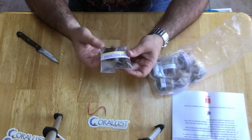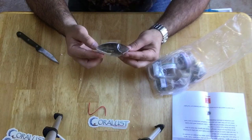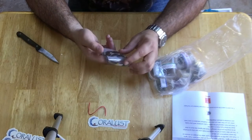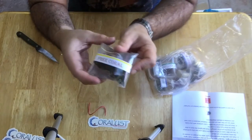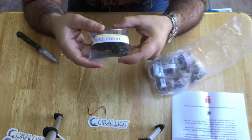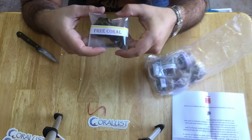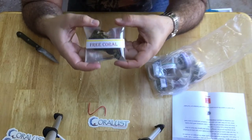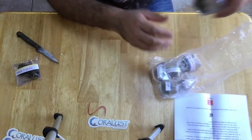First off, he air seals the bags, which is nice. I like that. It's all clamped and sealed. This is the free coral. Another thing he says, especially if you mention my name, he sends out free coral. I don't even know what this is, but it's a free coral. I'll take it. So we'll put that over here and see what else we got.